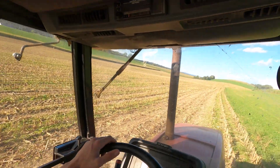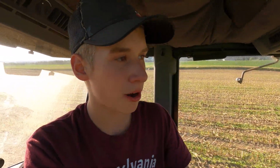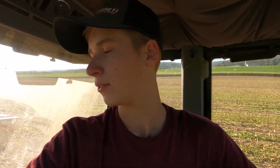But I kind of started talking about why we plant cover crop. Another reason, I said about erosion, so we're getting out here on this hill. Now you got cover crop established, and you got your roots down in there. You gotta hold the soil in place, because if not, you can potentially have the ground wash out. So by having that there, you're just helping prevent the erosion, but also you're gonna have feed in the end.